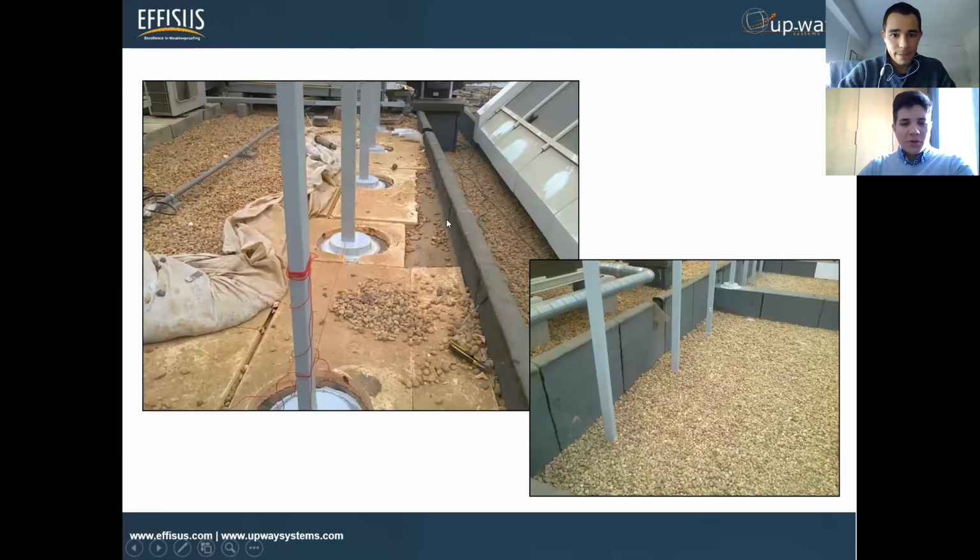So here are just a couple more examples. Again, not much related to HVAC, but you get the point when you have this penetration through the ceiling. In this case, there was not even any visual or architectural compromise, because they decided to cover up after drying a little bit with some gravel stones. So it was completely hidden. You cannot even see whatever was applied, and again, all completely sealed.